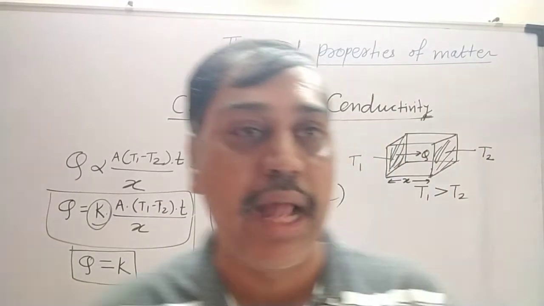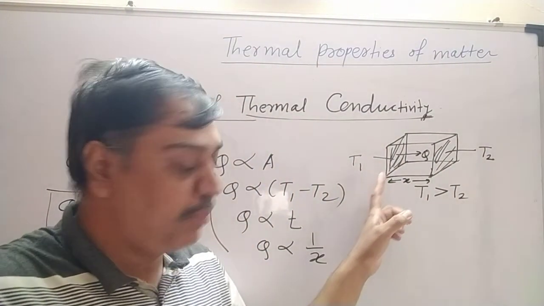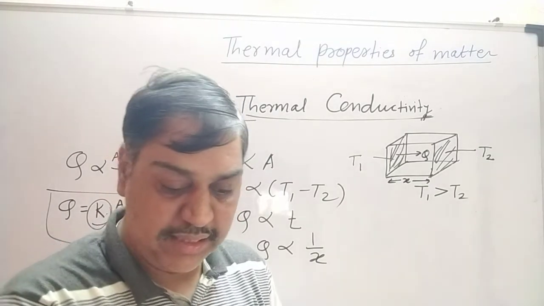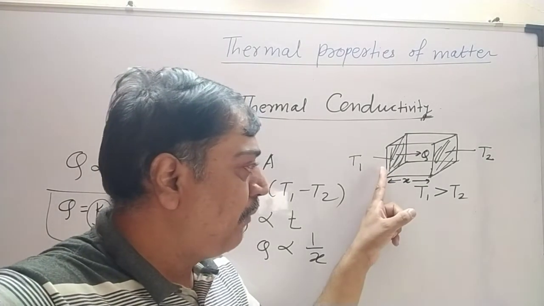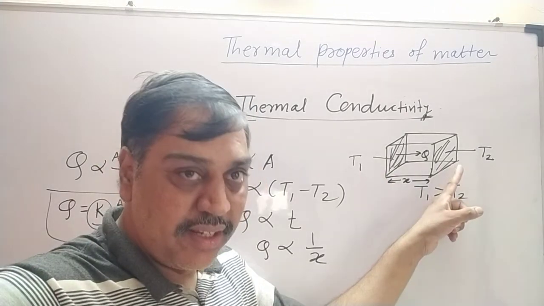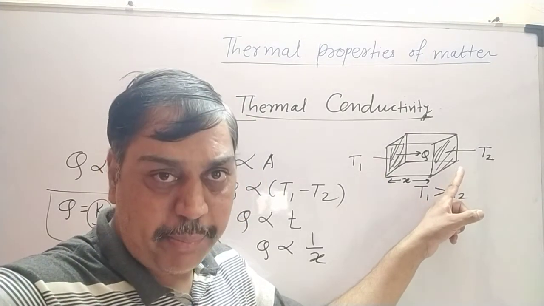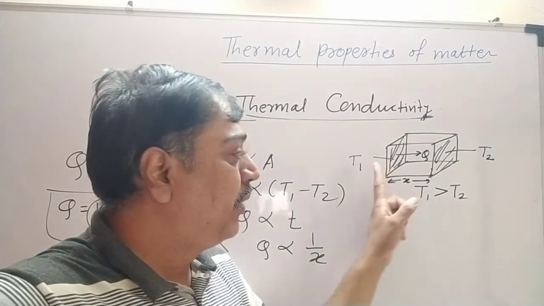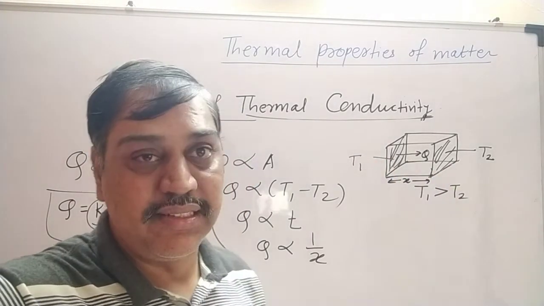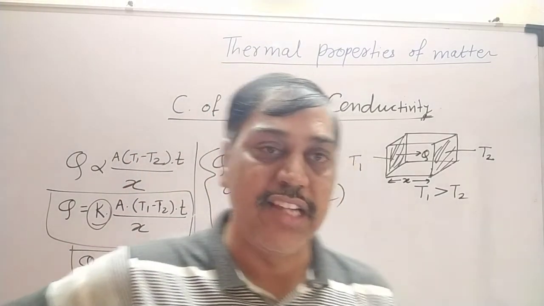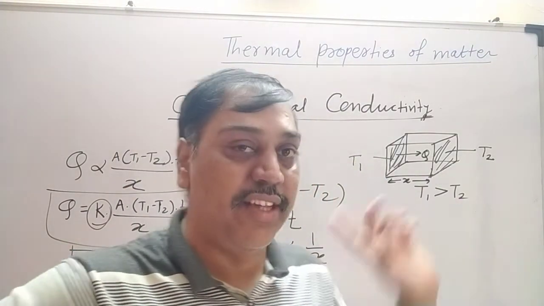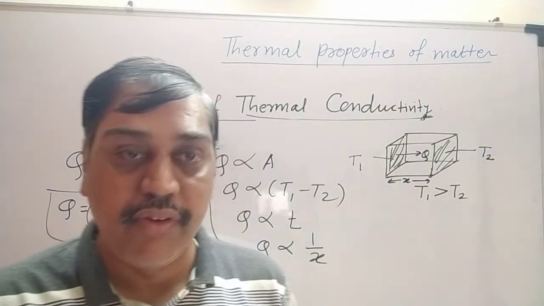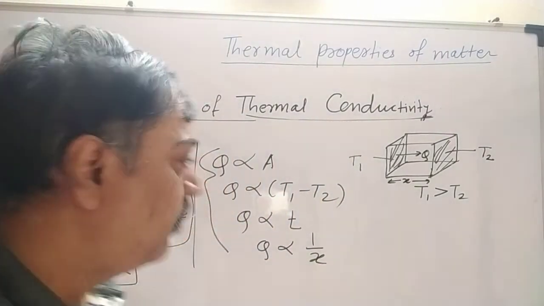Just see the same from the diagram. The coefficient of thermal conductivity of a material is defined as the quantity of heat transferred from one phase to the opposite phase kept at a distance of 1 meter apart, for a unit amount of time, with a temperature difference of 1 degree Celsius. That amount of heat transfer from this phase to this phase is said to be the coefficient of thermal conductivity. Now further, let us try to derive the equation.